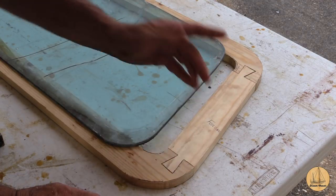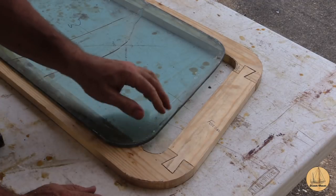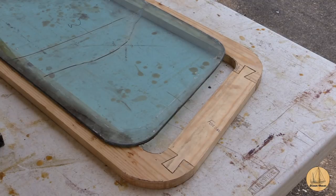So when I make my next one, I'm going to make those wider, and that way I can use a slight chisel to chisel that down a little bit. But I think all in all, that looks pretty good.